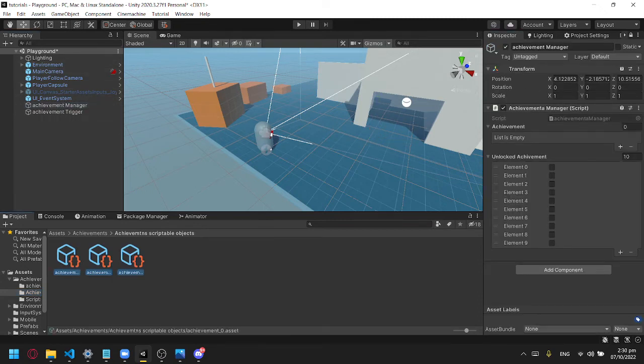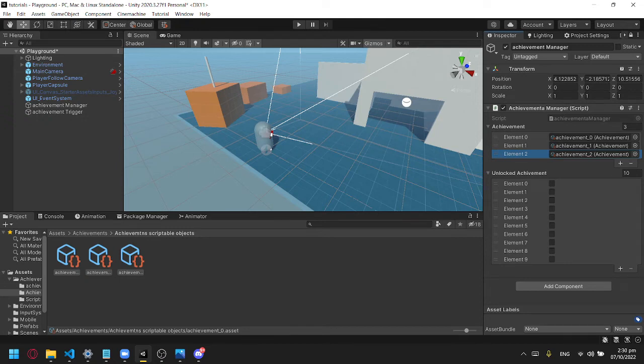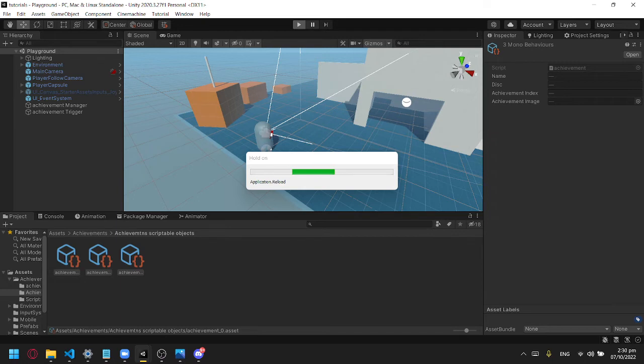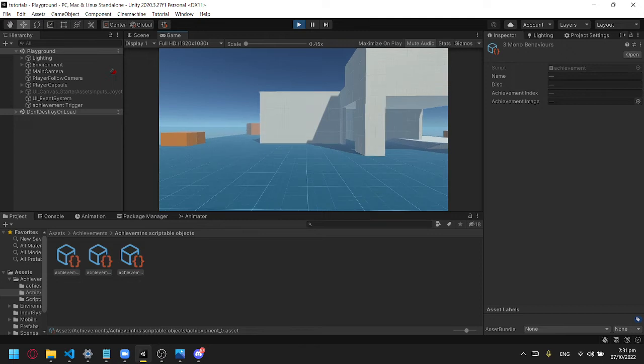Drag and drop these achievements onto here. Now let's try it out. Actually, I didn't see if the movement script works. If it doesn't work, I can just drag it in the scene view, which should also work.